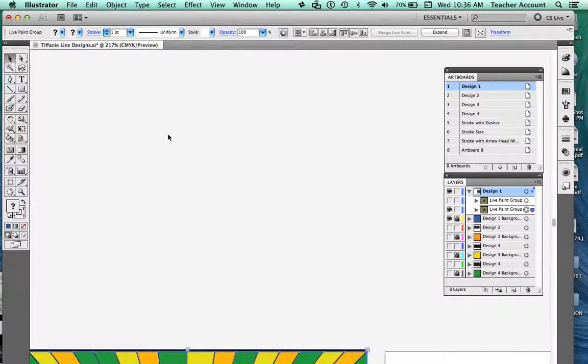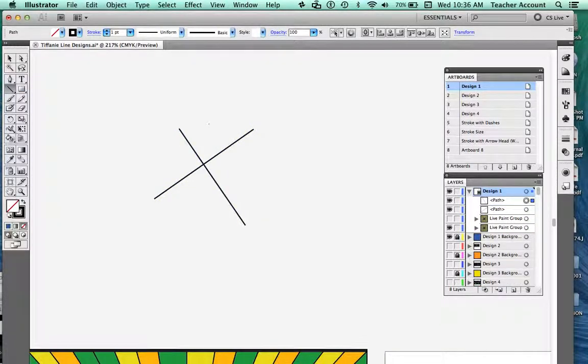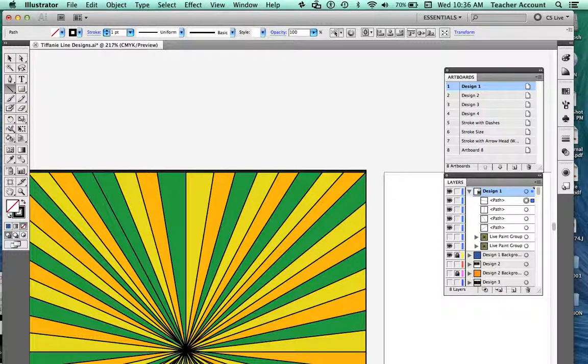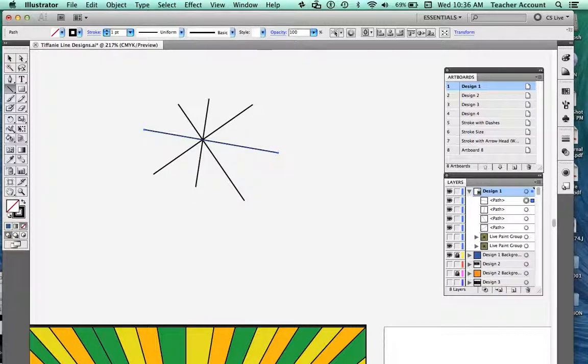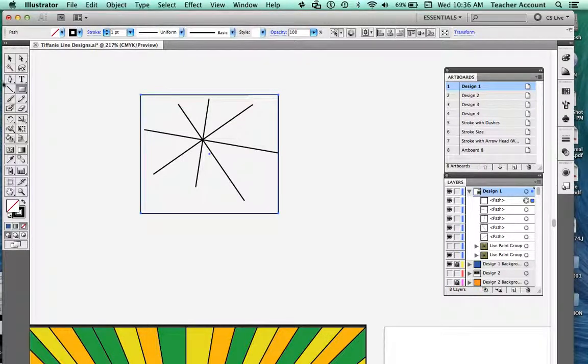When you're using your live paint group and you guys have several lines that are going here, and it looks as if you have a square, but that's really your artboard. So you actually have to create a square for your design to be contained in. Sometimes I call it a frame as well. So you'll do a frame the size of the artboard. Remember, I'm just doing this up here so you can just see how everything works.